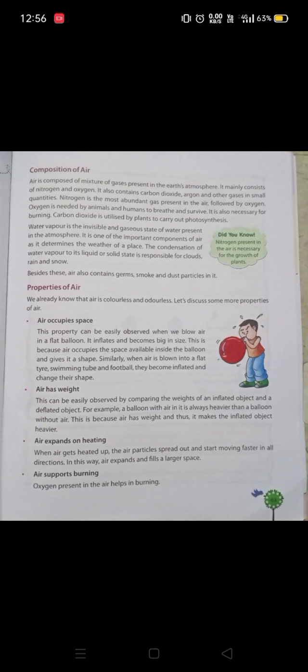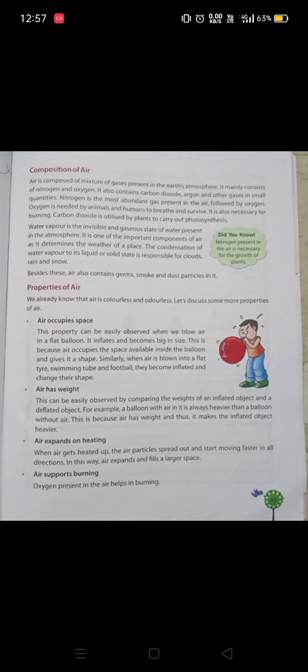Similarly, when air is blown into a flat tire, swimming tube and football, they become inflated and they change their shape. The best example is your cycle tire. I hope all of you are cycling. When there is no air in the tires, you pump air inside that tire, and what happens? It becomes inflated and takes the shape, the space that is available inside the tire. So the air is inside that tire, and it takes the shape.